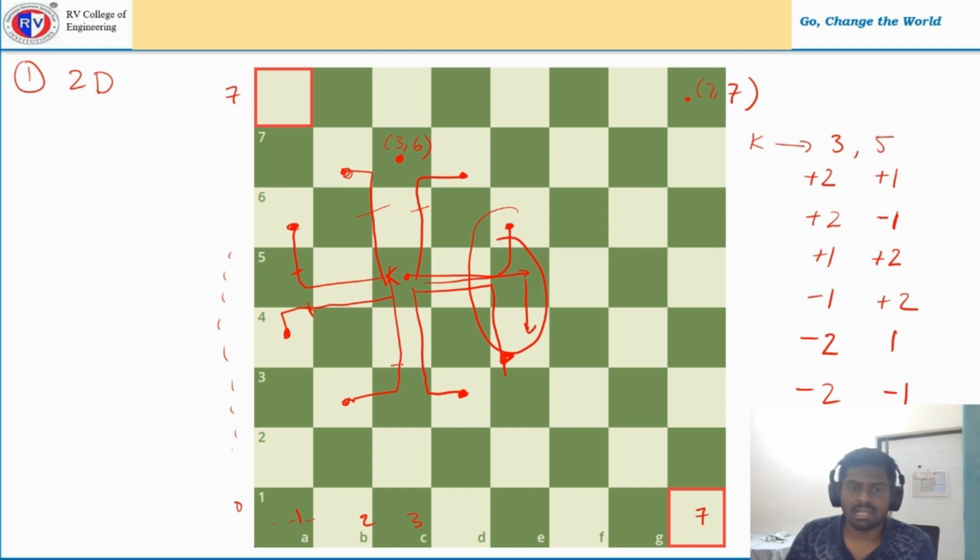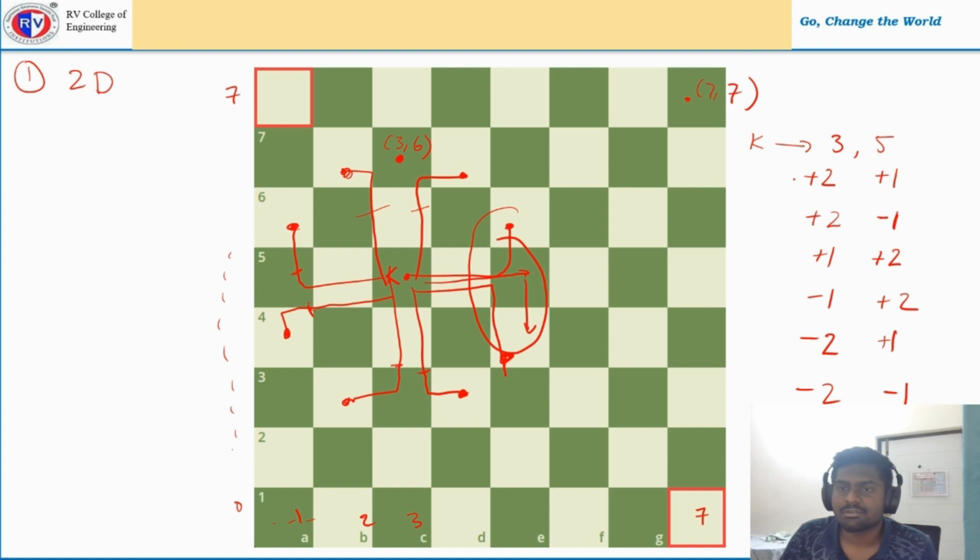The last two possible ways the knight can travel are two steps downward and one step forward, or two steps downward and one step backward.